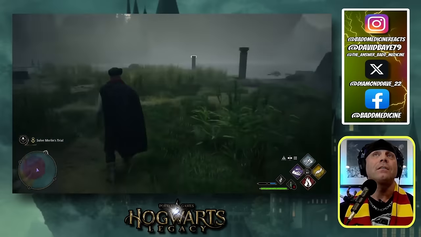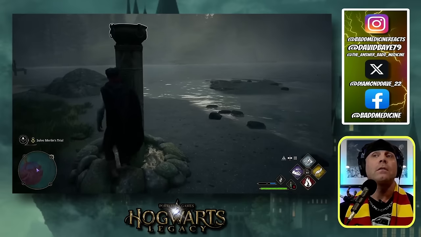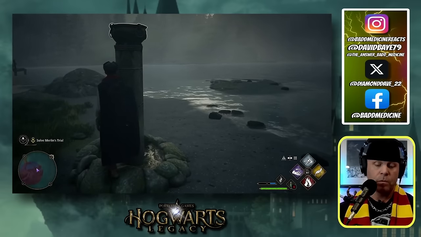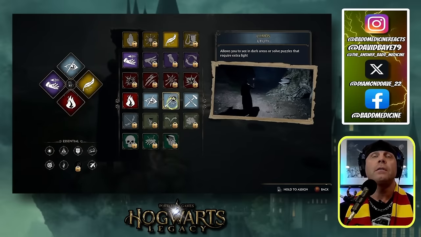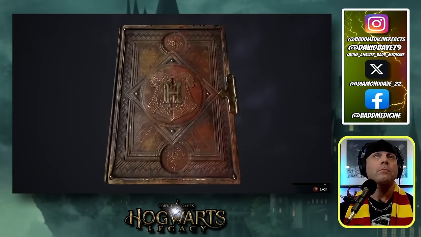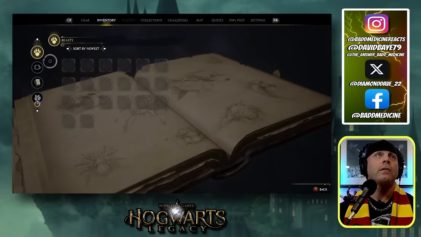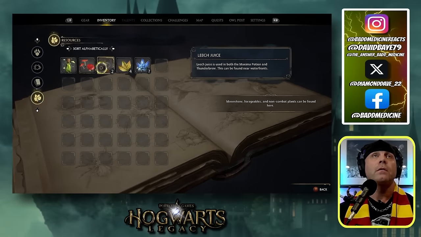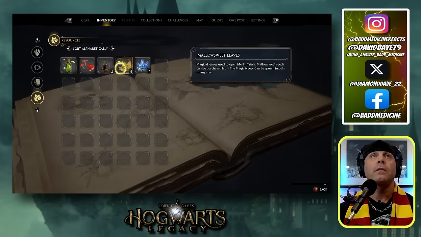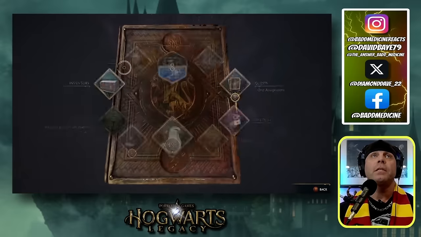All right. Maybe I need to place more. Well, let's take a look here. Okay, these are spells. That's my gear. Inventory. Sort alphabetically. Okay. Leech juice. What do I got here? Mallow sweet leaves, used to open. Okay, so I got some of these.